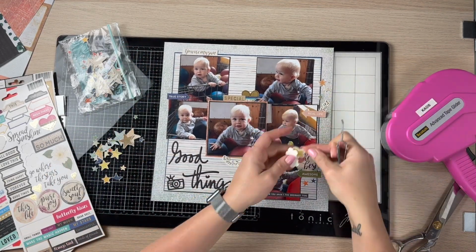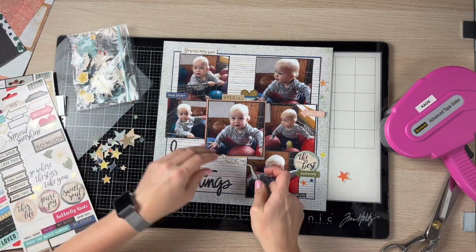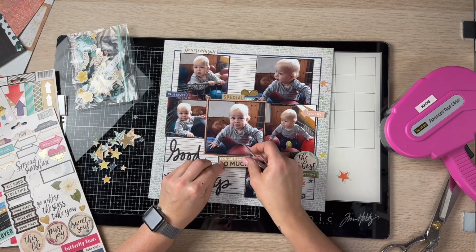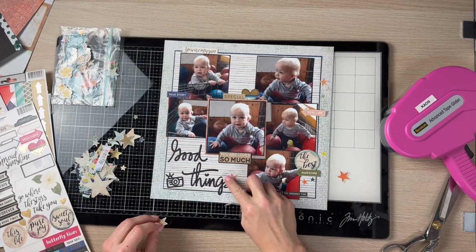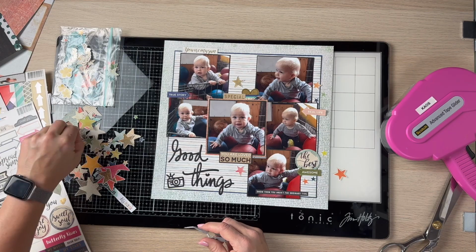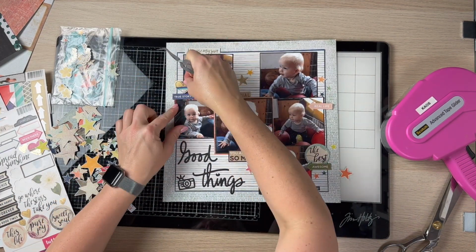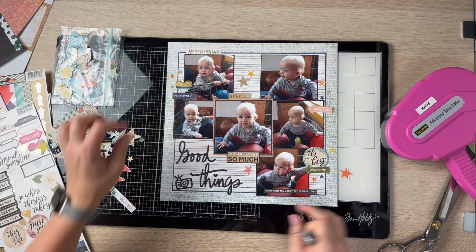And then here's where I decide, no, these floral elements aren't working. I'm going to take them off the page. I do end up going back and putting them in the sticker book. There was a bit of a gap here, so I wanted to put some, and the sketch did call for a cluster in that area. So I've put "You are loved so much," and I'm going to move that heart down the bottom there with that "True Story," and now add some stars around that.